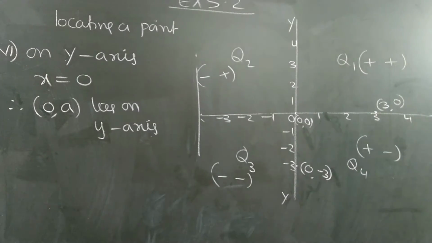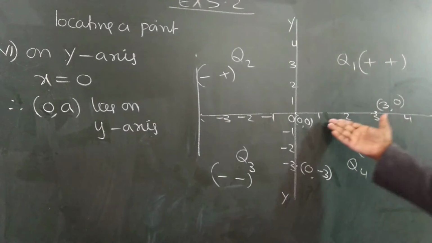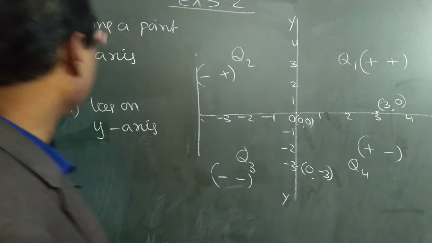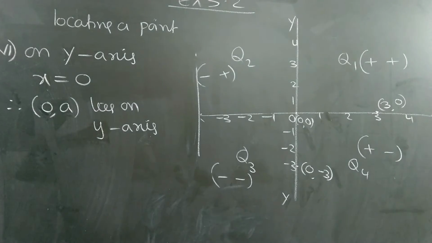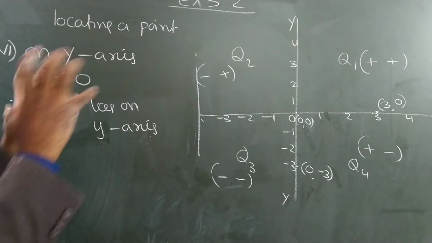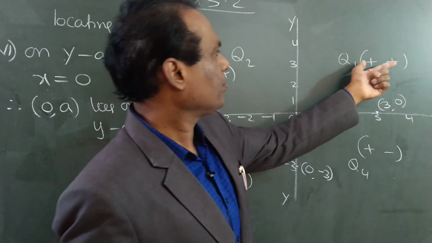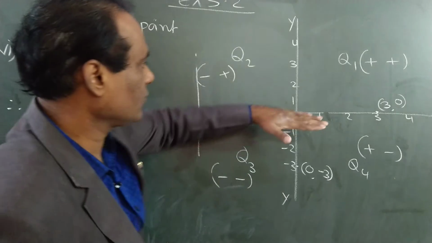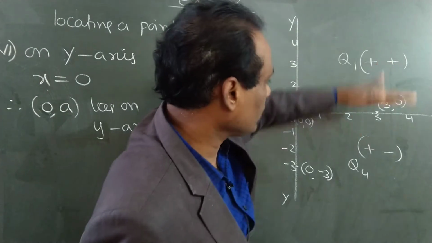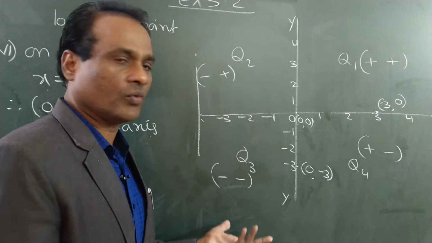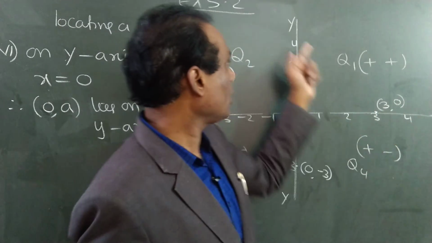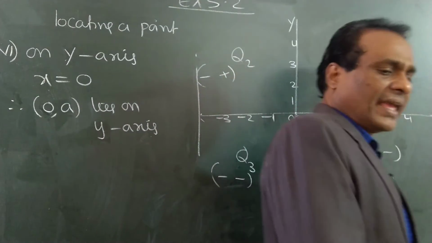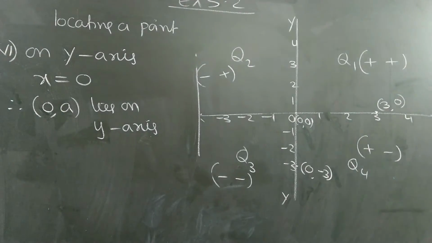I already explained yesterday, and today also I explained in the diagram, but I gave the notes with the same diagram and some description. So it is better to remember the diagram only; the diagram will be clear. Plus x value, plus x value, minus x value, minus x value. Above, y value plus; below, y value minus. On the x-axis y is 0. On the y-axis x is 0. So students, the complete theory I explained, and now we can start the exercise.